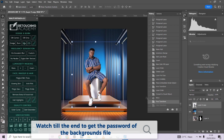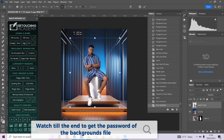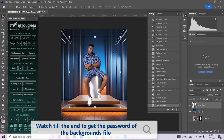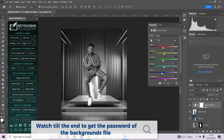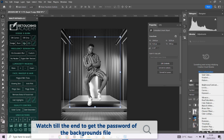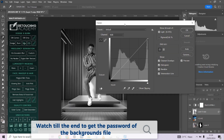The image is done. Okay, so I think I need to scale him up a little bit, just a little bit bigger. Like that. Press OK. So now, the first thing we're going to do is match the brightness. To do that, I'm going to convert this whole thing into a black and white adjustment layer, so that we'll be able to look at the brightness level without the interference of colors. So go to your main object layer. You can just create the curves over there immediately. You don't need to create a new one, so it doesn't get too complicated.